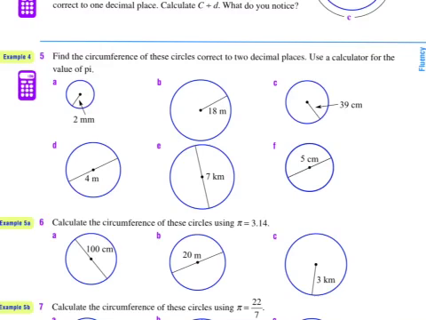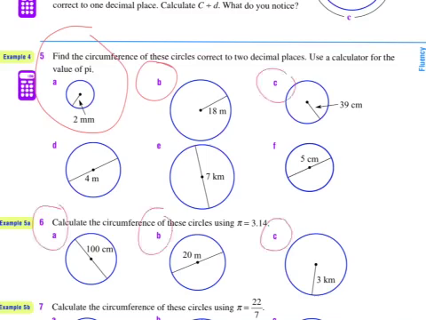Alright, so moving on, why don't you go and have a crack at doing some of these questions here. I'll do the first one. I'll give you some tips for the first one. So I want you to try 5A, 5B and 5C, and 6A, 6B and 6C. Now, starting with the first one, what do we have there? Diameter or radius? Radius. So now we've got the radius, we know that we need to use circumference equals 2 times pi times r. And that will therefore get you your answer.